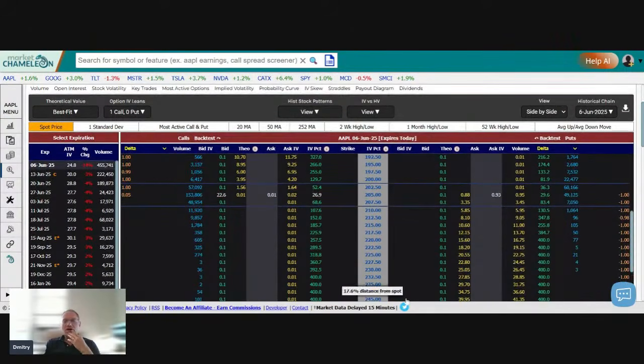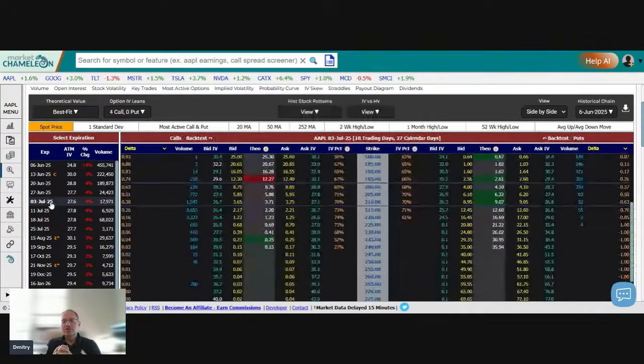And here we have the option chain for Apple with different option expirations. This one already expired. We're looking at Friday's close. We're not open yet. So let's go out a little bit further in time. Let's say we click on over here, July 3rd. And now we see the options chain for July 3rd expiration, and we have the calls, the puts, the bids and offers, and next to the bids and offers, we have the implied volatility of that option.